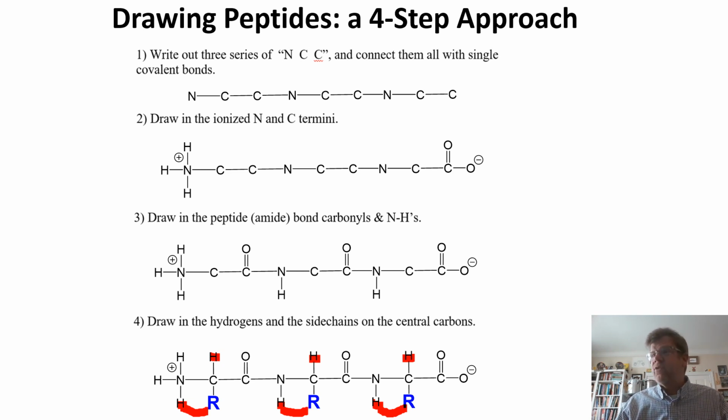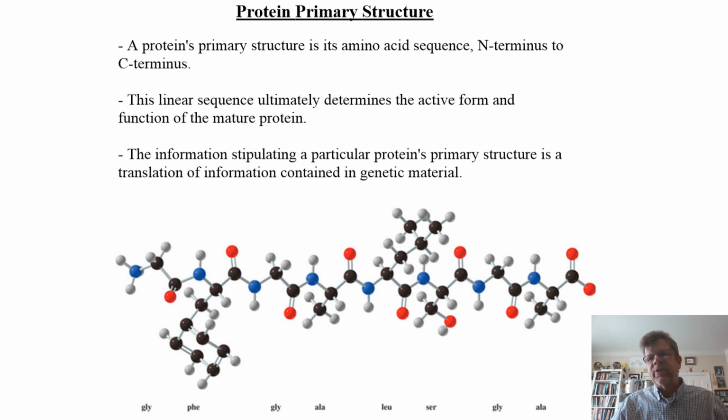This can be done with any number of amino acids, with these 4 steps. You can have 5 amino acids, 50 amino acids. I wouldn't have you do that, but you're able to use this 4-step process in order to finish up or correctly draw these peptides and proteins. Now that we're working on putting these free amino acids, covalently bonding them together into amino acid sequences, essentially we're making proteins, we now have to designate, when we make these proteins, there's 4 ways of viewing this protein, 4 different levels of protein structure.